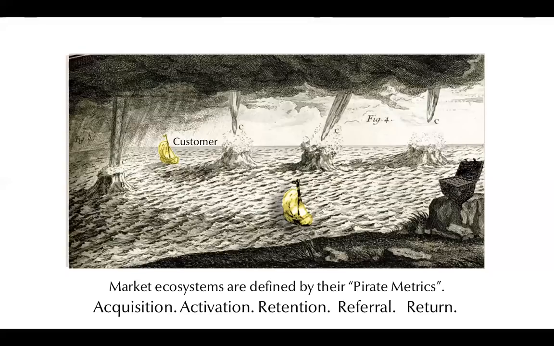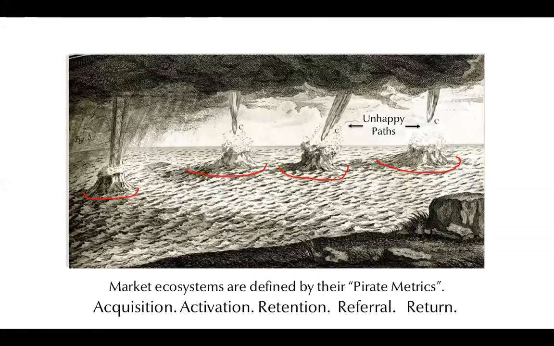If you're not thinking about the problem space and the drivers — if you're only thinking about your current solution — you can easily find yourself pushed out of the market by someone who thinks more about the left-hand side, which is what happened to Uber in China. And you're being pushed out of the market despite the fact that all the success metrics you picked earlier are deep in the green. The real unhappy paths are the paths that lead people out of your ecosystem — they're basically leaks.